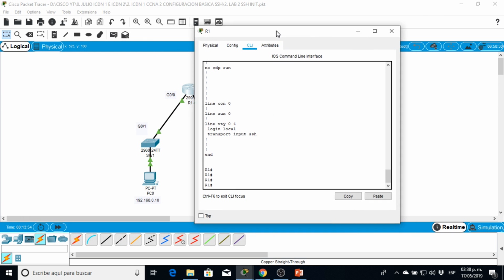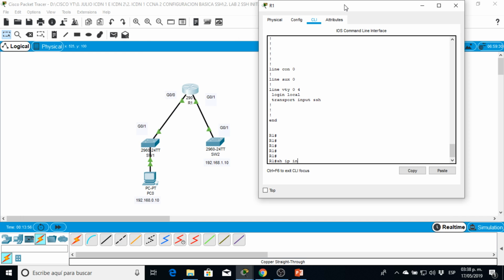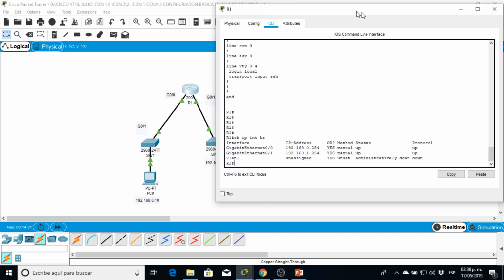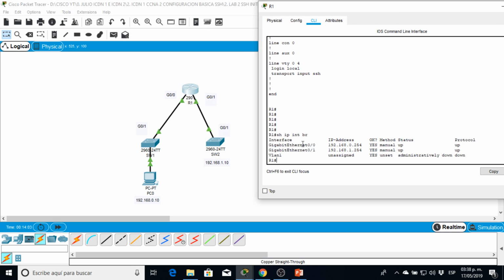Okay, that I will show you here. If you do show IP interface brief, we have here two IP addresses. GigabitEthernet 0/0 is 192.168.0.254. It's this interface. And the other interface is 192.168.1.254.